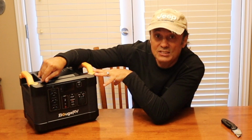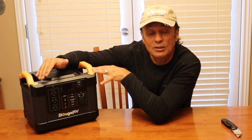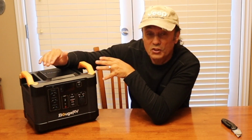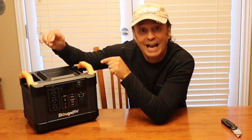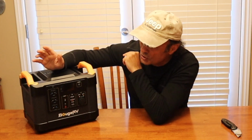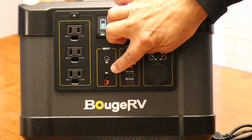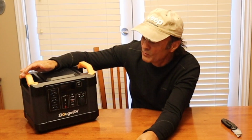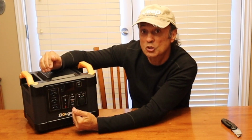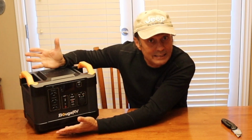This type of battery already has an MPPT charge controller for when you want to plug a solar panel into a lithium battery. If you just go and buy a plain lithium battery, you're still going to need a charge controller. Well, this isn't just a rechargeable lithium battery, it has the charge controller built in, and it's an efficient one. It's an MPPT controller charger. And so when you plug in your solar panels here in this Anderson connector using the plug that they've provided, or the adapter, you'll be able to have that controlled charge of the lithium battery because they have the charge controller built in already. That's some of the nice things about these units compared to just a plain lithium battery.